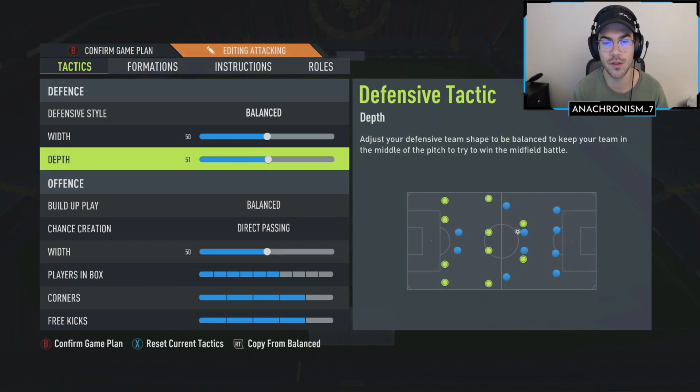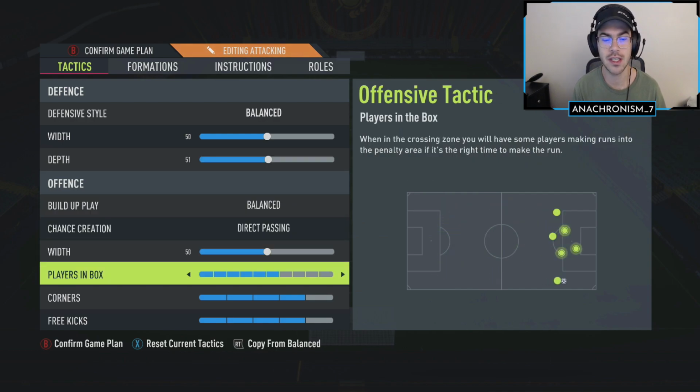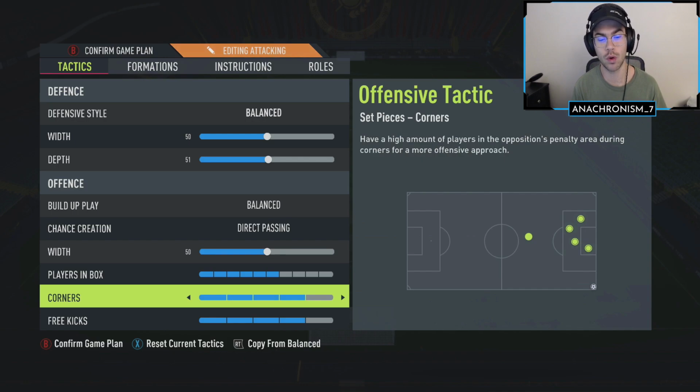All right, so for this formation, I have the defensive style set to balanced as well. I have 50 width, 51 depth, and balanced and direct passing for build-up play and chance creation. So that's definitely a common theme throughout all three of the formations. I've got 50 width on the defense and 6 players to get in the box. And I have bumped up the corners and the free kicks because this is my attacking formation.